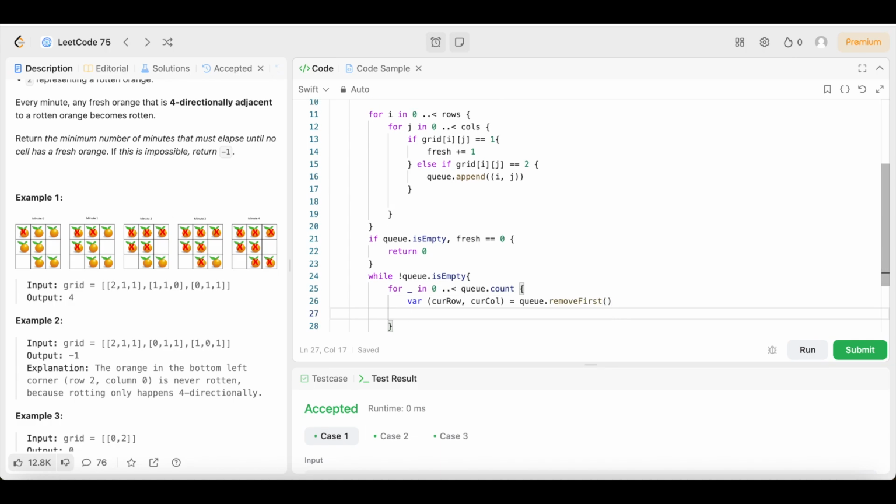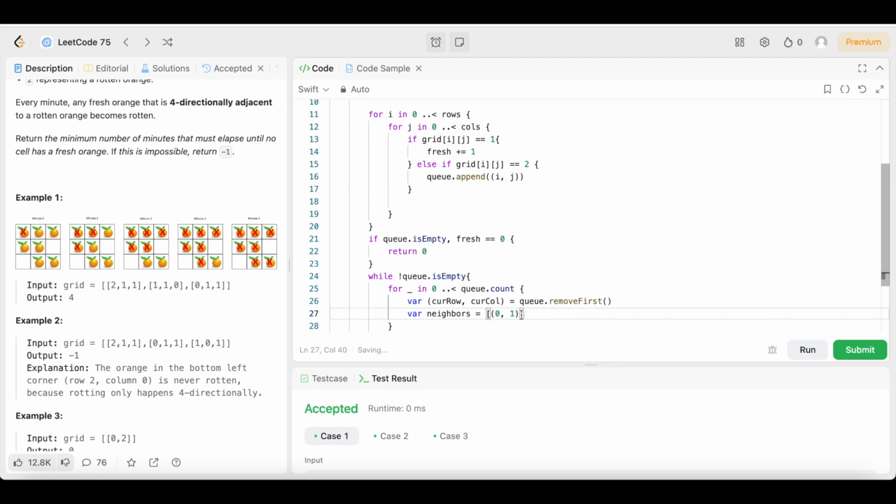Then we're going to declare another variable called neighbors. We'll set that equal to an array. Open up some parentheses, 0, comma 1. Then a comma outside of that, and some more parentheses, 1, comma 0. Then some more parentheses, -1, comma 0. Then some more parentheses, 0, comma -1.